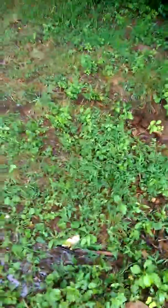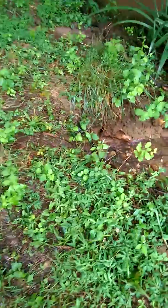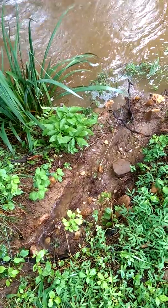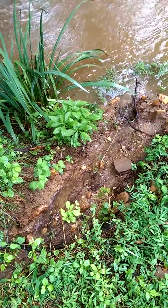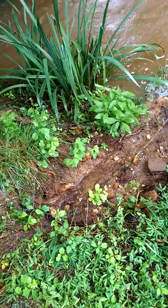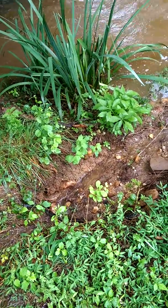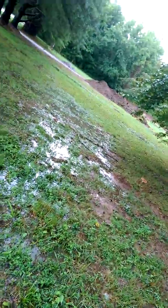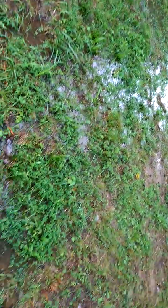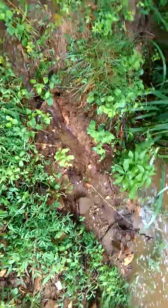And then it's like a stream right here where it looks like somebody had an old outflow to drain this property at once upon a time. And I think that's where we need to actually send this water, from that front. It's right up through here. Let's turn this sideways. It's probably going to play havoc on the computer, but you know, and come on right through here.